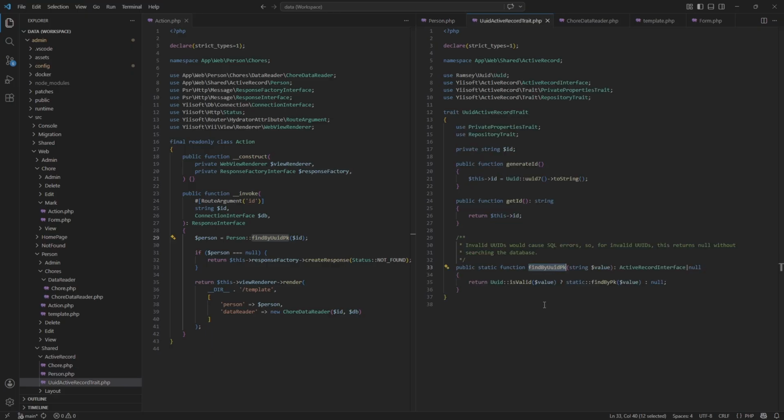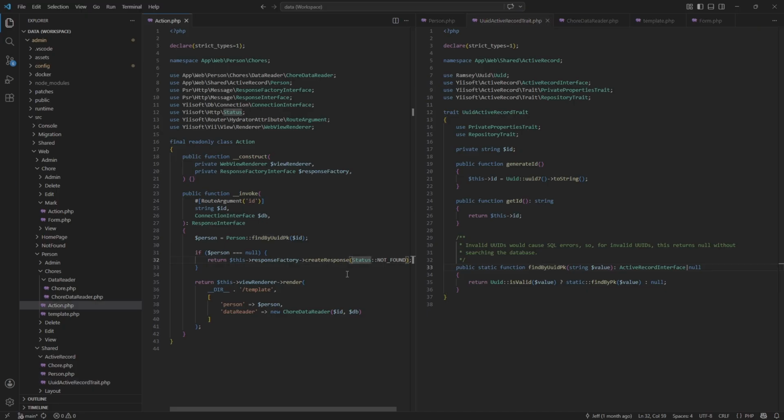So I made a trait that wraps the findByPK method in a method called findByUUIDPK. This centralizes the logic for finding an active record that has a UUID primary key. When used by the person class, this method will return a person record if found, or null if not found.